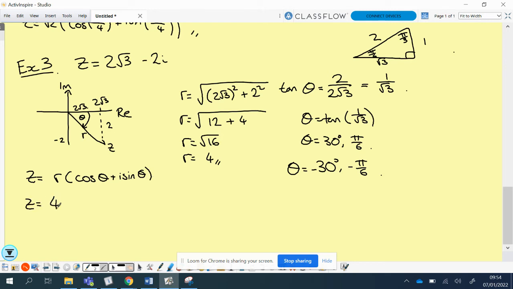So it's going to be r is 4, then cos of negative pi over 6 plus i sin negative pi over 6. Okay, and you can actually physically see how that's easier to plot than if you took it all the way around from the positive real axis, which would give you 7 pi over 6, 11 pi over 6 I think it would give you, or something like that. So you can actually just physically see it's easier just to go around that way.